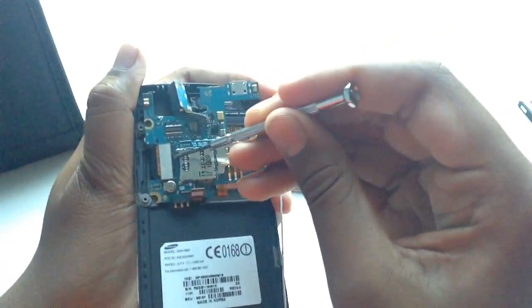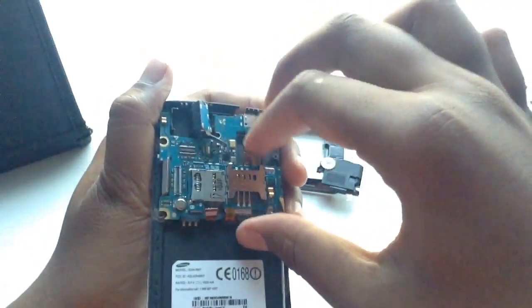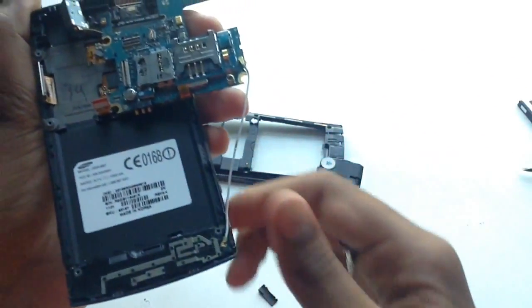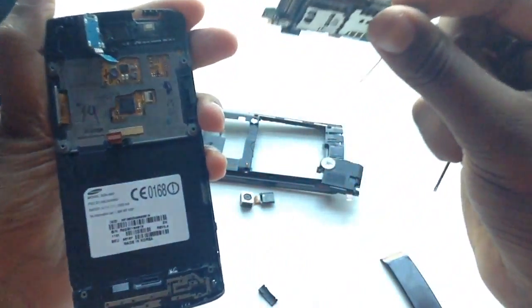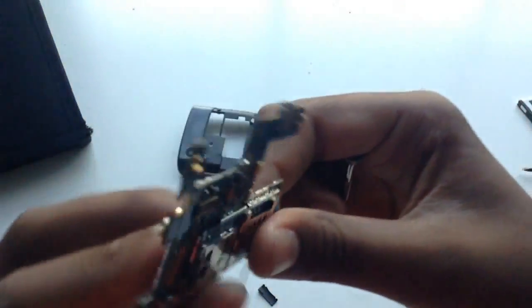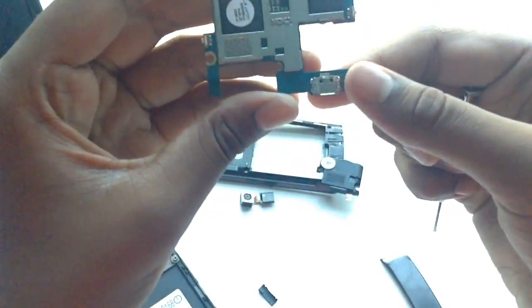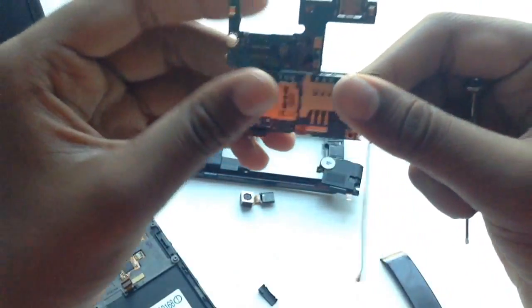And then there's this LCD thing. You remove that first. And there you go. You have the circuit board. After that, maybe pull this out right here. Yeah, pull that connector out. And here is the motherboard. I guess you can order these online. This is actually pretty neat. This is underneath it, and that's the charger. This is similar to the LG Phoenix 3, kind of. You can see my video on that.